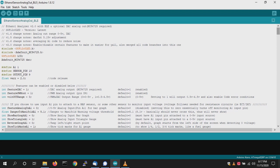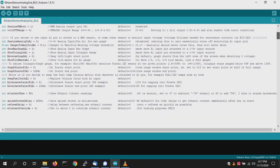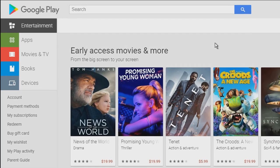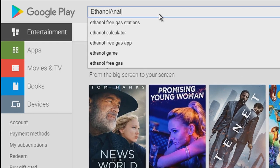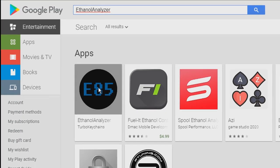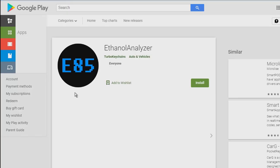I've made the code publicly available for anyone to modify. Any Arduino purchased via TurboKeychains comes all pre-programmed, so there's no reason for you to go quit your coal mining job and become a coder. There's a free Android app available — just search for Athena Analyzer, all one word. It's the one with the janky icon made by TurboKeychains. The source code for this is also available for anyone to modify.